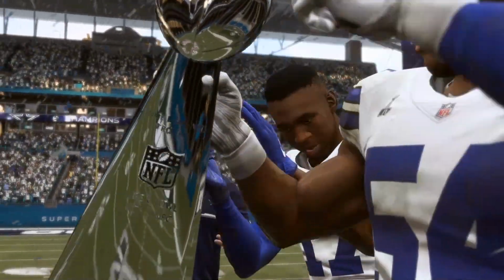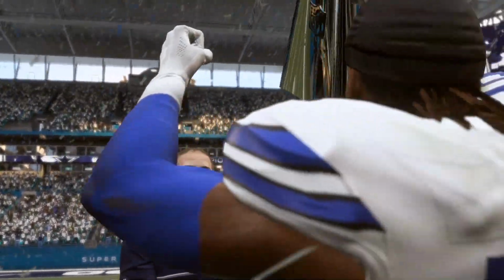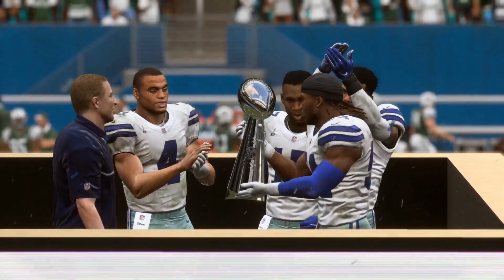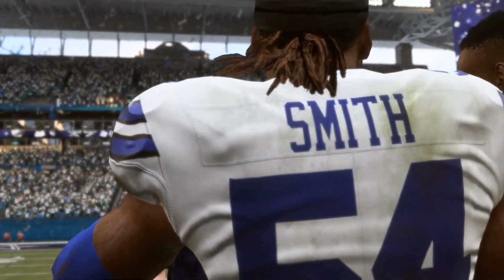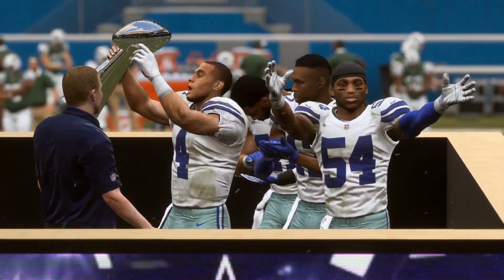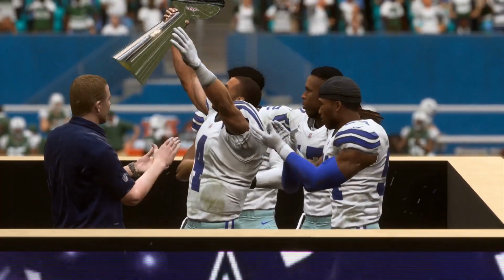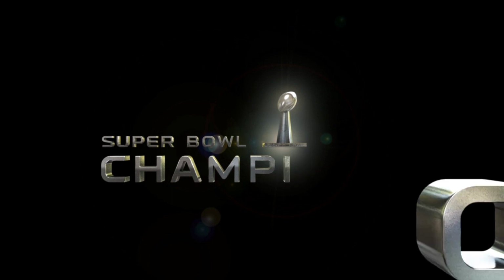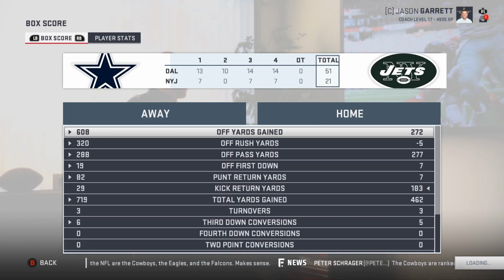There's Hearns with the trophy. Now you get to see Smith with it, as the Cowboys get the huge Super Bowl victory here in Super Bowl 54. And there you see Dak and his team holding it, the QB for the Cowboys holding the trophy, with Jason Garrett finally getting his moment as a coach. The Dallas Cowboys are Super Bowl champions of Super Bowl 54 in year 2.